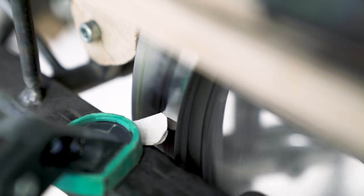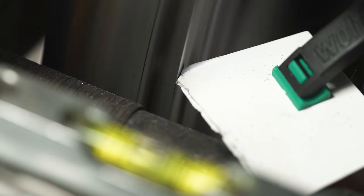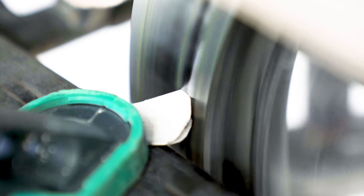Let's do a test here. So this is the absolute best I could do, and it's pretty good at this spot. So here is how it looked before in the beginning. And here is after, so you can see it's a huge improvement. But if I move the paper, you could see that it's not really perfect. Much better than before, but not perfect. So when you look at the wheel from the front, it looks like it's running really nice.